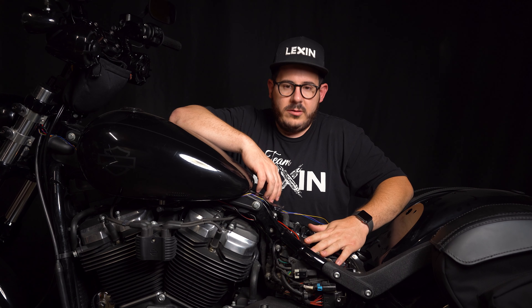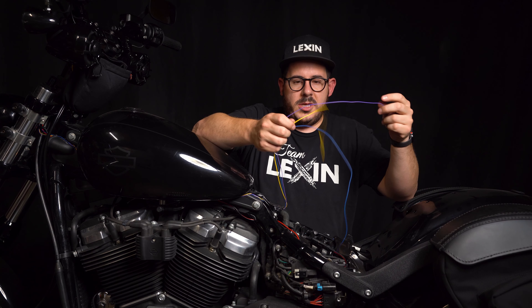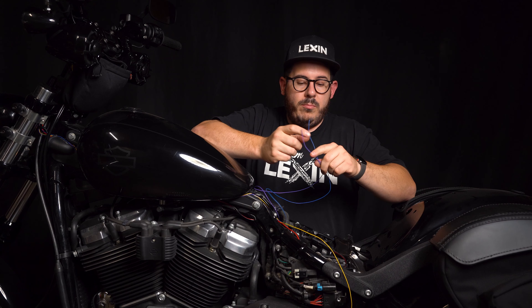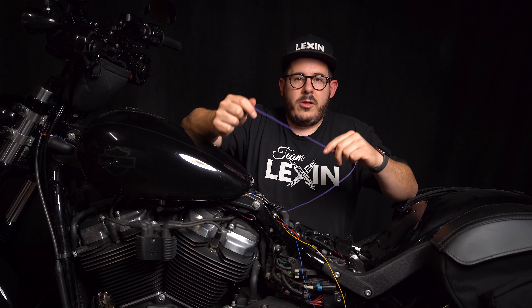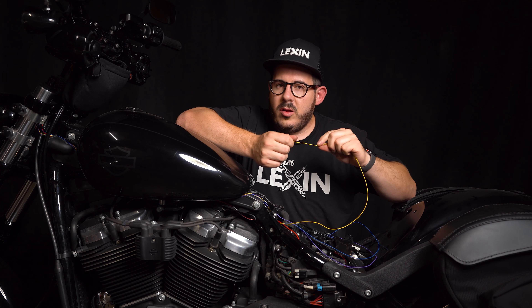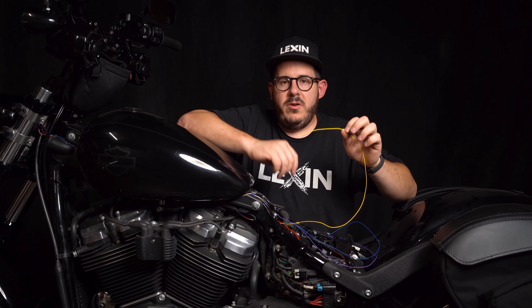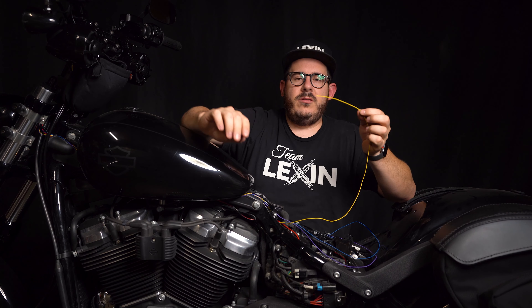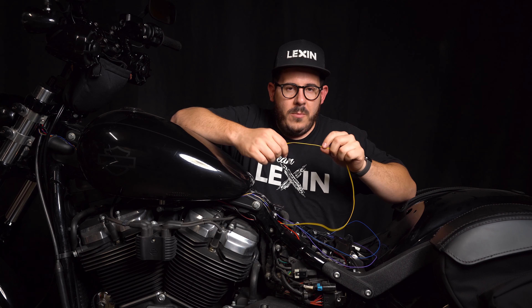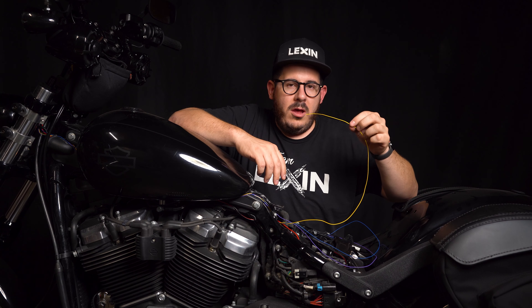After the SAE power connector is hooked up, what is left are three wires. Purple and blue are for turn signals; yellow is for ignition. The purple wire goes to the right blinker, and blue goes to the left blinker. If you have trouble understanding where to tie these in, refer to your service manual. Yellow is for your ignition wire — the main objective is that when you turn your key or switch on, this wire gets voltage, and when you turn it off, this wire loses voltage. I'm going to hook it up at the tail light.